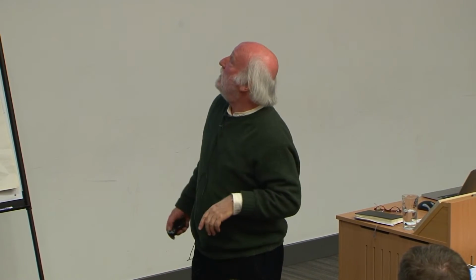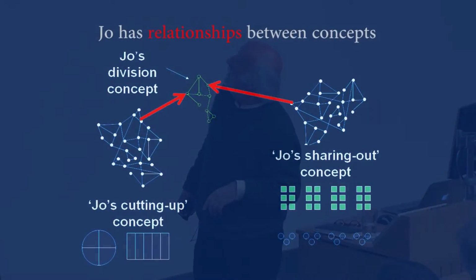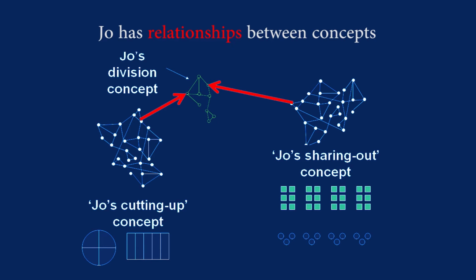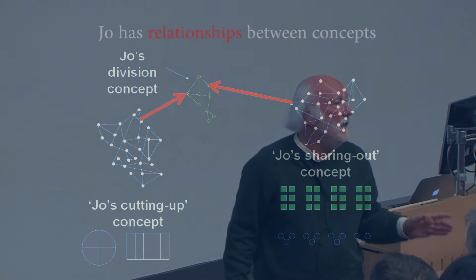We're actually physically making a meaning link when students get the idea that division is sharing or division is cutting up. Okay, so we need to be able to go both ways. We need to be able to say, hey, if I divide, that's like cutting it up, isn't it? We need to be able to say, oh, when I divide, that's a bit like sharing in a way. But we also need to say, hey, I need to share these bulbs out between these flowers. Oh, that's a division. Yeah? So we need to go both of those ways, as it were.